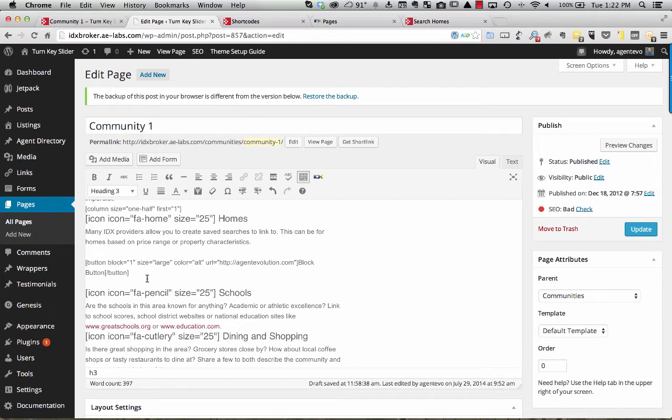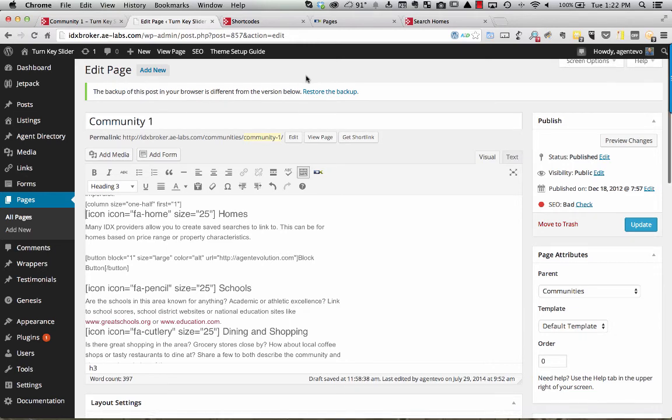We'll get more and more into shortcodes as this series goes on, because IDX Broker actually, in the latest versions of their plugin, now has a shortcode generator. But our themes have shortcodes for things like several different kinds of buttons, for columns and other elements. Some of them have them for fonts. So let me go and show you where you can see some examples.